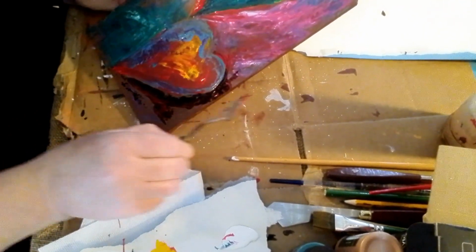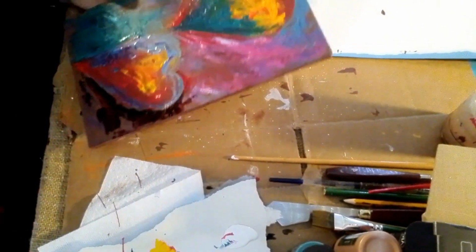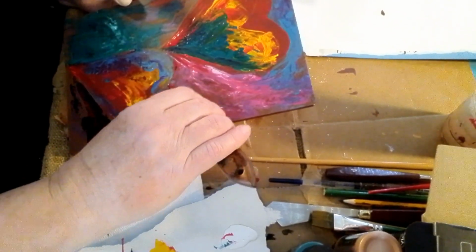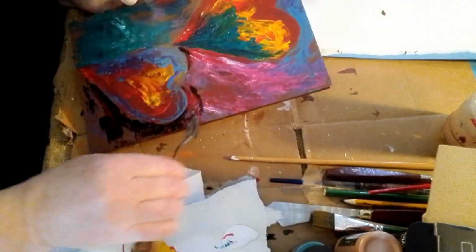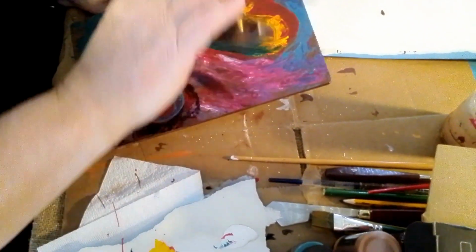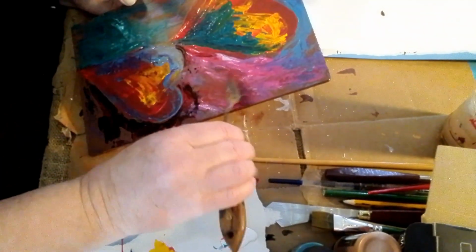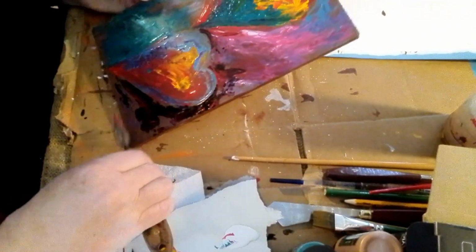Now you don't have to do this part if you don't want to. You could leave it how it was. I just chose to make it kind of stand out a little more. Now if it's too dark, you could take your same palette knife and you could scrape it back off. You won't get all of it off, but you'll get a lot of it off.